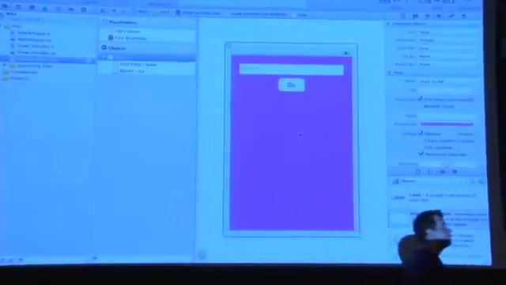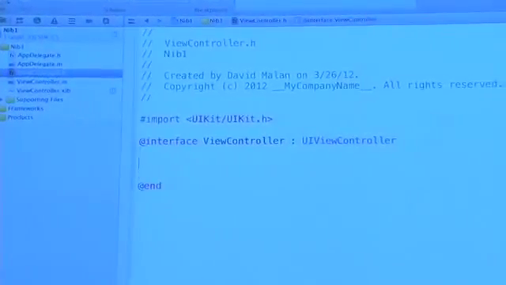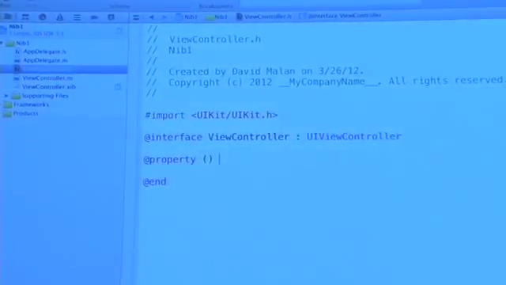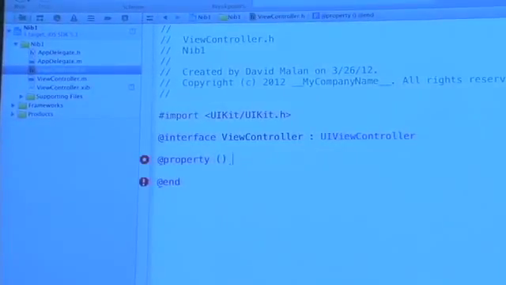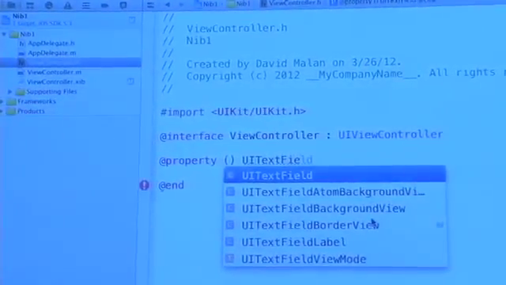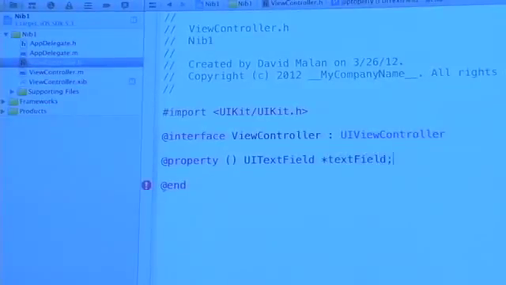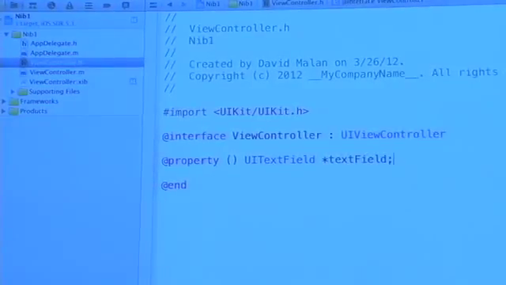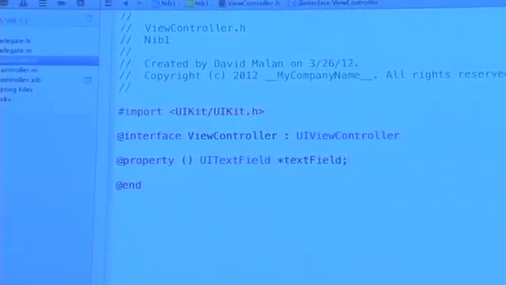And this is where Interface Builder makes things a little nice and easy, but I have to have some foresight here. So I'm going to go into my view controller here, and inside of my class declaration, I'm going to go ahead and say I want a property, and I'll come back to the parentheses in a moment. I'm going to say that I need a pointer to a UI text field. Xcode has really nice autocomplete, as you learn. Star text field. So I want a pointer to a text field so that in my code, I have some way of expressing programmatically that object in the nib.